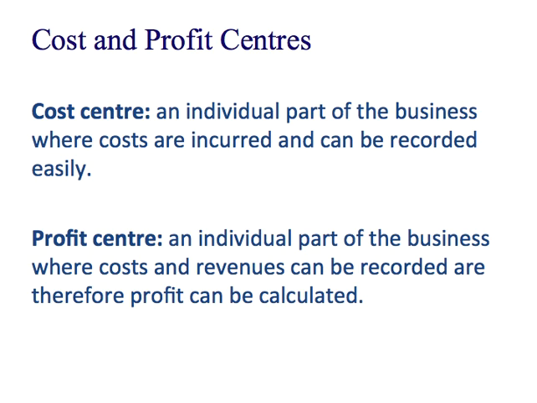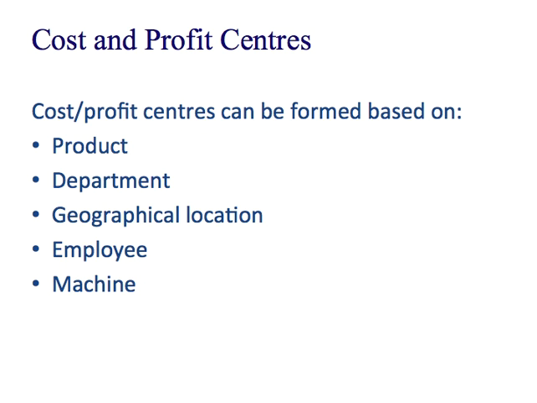But just firstly, definition, cost centre. It's an individual part of the business where costs are incurred and can be recorded easily. And profit centre is similar, but revenues can also be recorded with profit centres. So this will make a lot more sense when I get onto a few slides in, if you still don't understand the difference between the two. Cost and profit centres can be formed on a product or department or geographical location or employee or even machine basis.